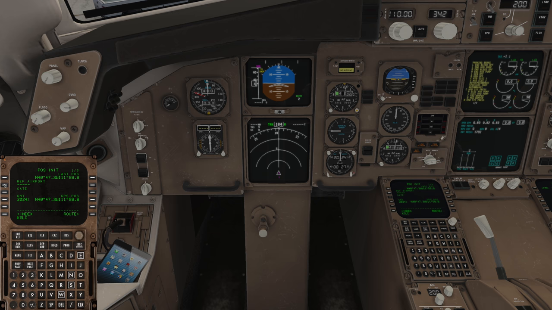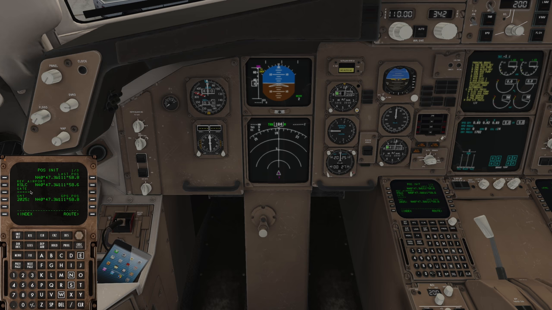Now, one thing about ForeFlight is that, although it's used for planning purposes, it will also track our position. It has no interface with the aircraft, so anything that we do in ForeFlight has to be replicated into the aircraft, and vice versa. If we make a change on the aircraft plan, we need to update that on ForeFlight, or it simply won't display properly. It's not really a problem because it's a fairly passive component to our flight.